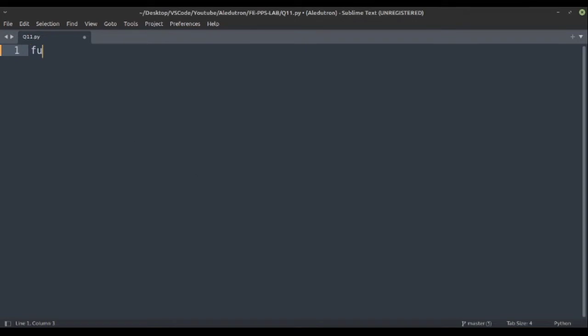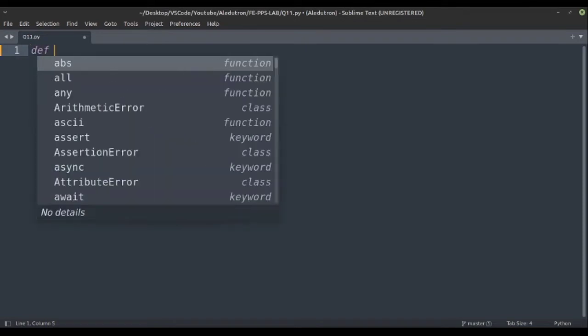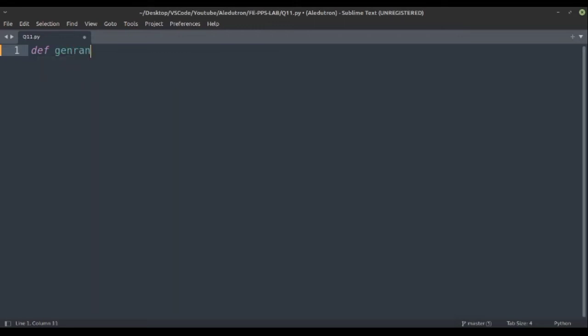So let's create a function named generate random number, with num.